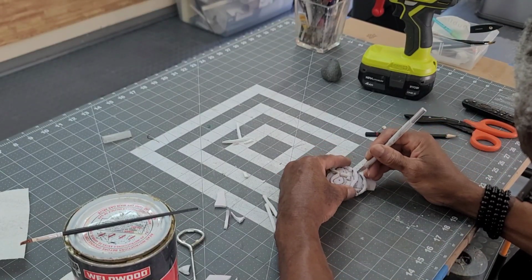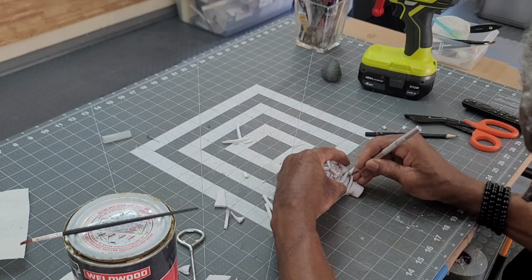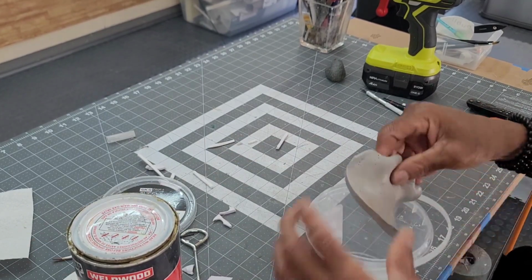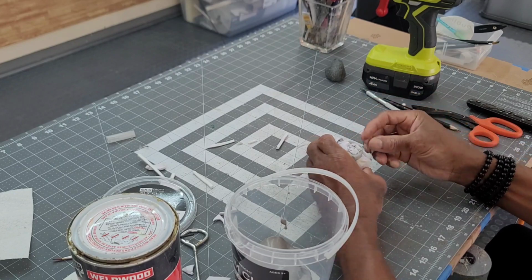For a more realistic look, an opening is cut out of the mouth. The facial features are then raised, enhanced, and smoothened out with foam clay.